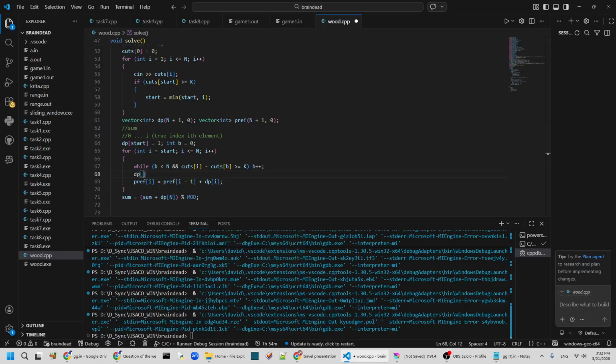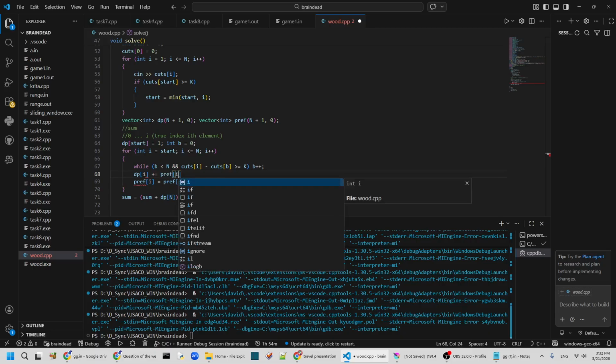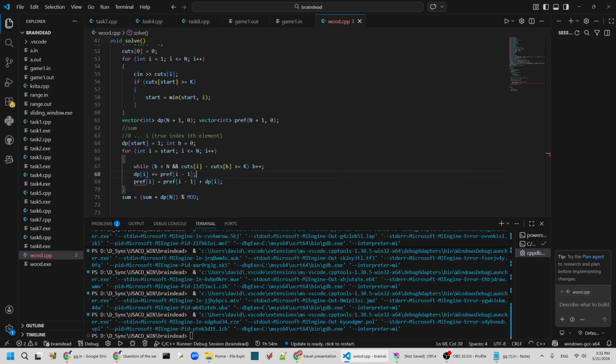And what we say is that dp of I plus equals prefix the I minus 1. Or not I minus 1, b minus 1, because b is possible, right? So we have to do b minus 1.